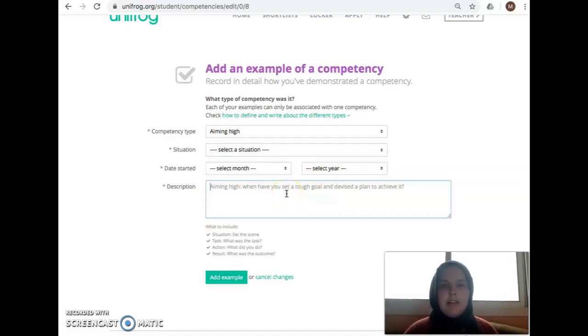For all these competencies, you want to be as detailed and specific as possible. Try to record as many competencies as you can think of for right now. If you can't think of situations for some of them, that's totally fine. Those might be areas of growth for this coming year.